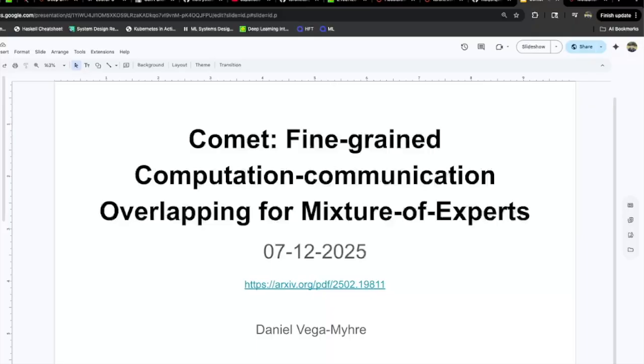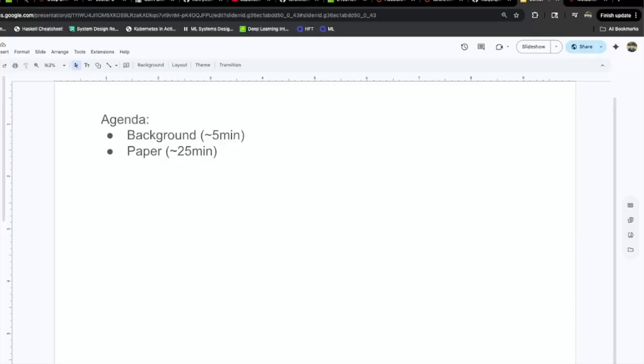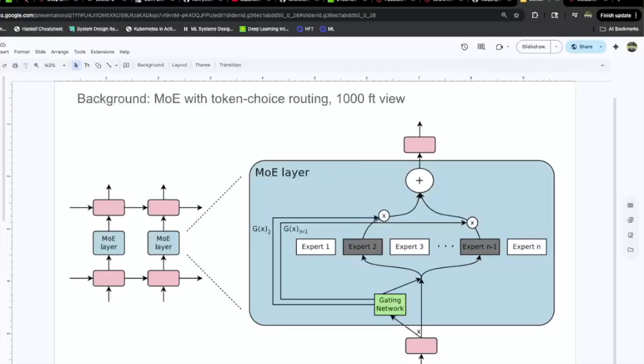anybody has any thoughts. Yeah, first, I'll just do a quick couple minutes on some background needed so that anybody who has not been doing any MOE related work or kernel authoring will still be able to get something out of this, and we'll be able to have a shared vocabulary for this. Not a deep dive though. This is just a very high level overview.